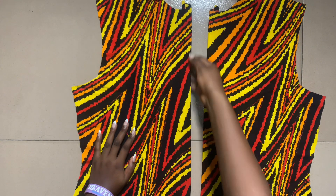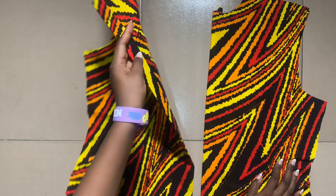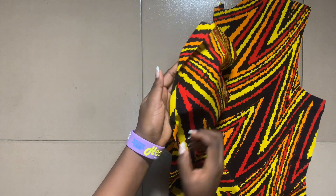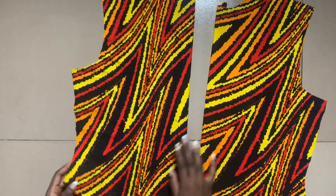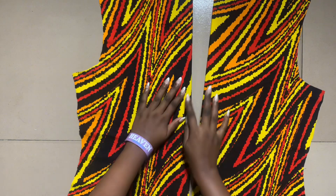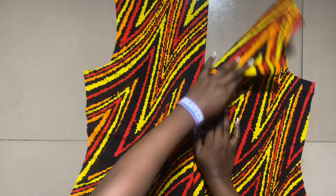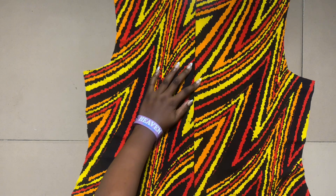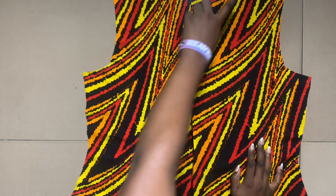This is the front side of the shirt, and I'm here to attach it to the back part. The first thing I did is iron down this part which we're going to use for the bottom area. I did the same thing for the other side, because it is going to overlap like this to button off. This is just a simple way to fold — there are still other ways. I'm going to take this to the machine, run this part, then go on to join the shoulders together.